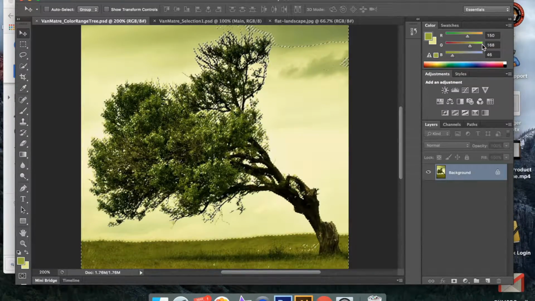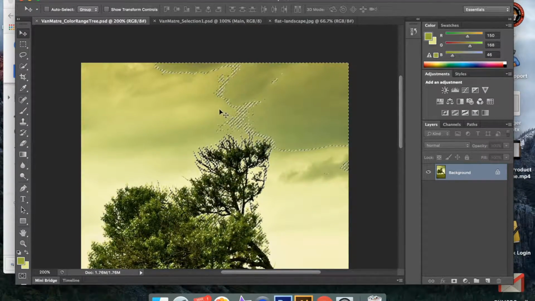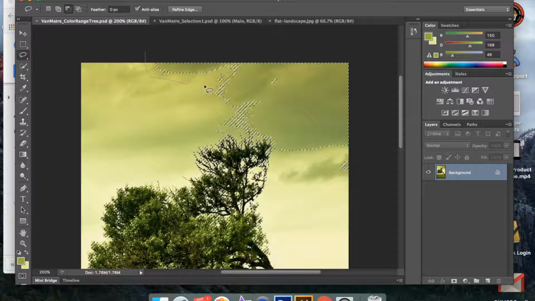So click OK once you've got them selected, and you can see the marching ants. Now what we need to do is get rid of this area right in here. So I'm going to scroll down a little bit. Go to the Lasso Tool. Now this is important. You need to hold down the Alt key as you use the Lasso Tool. So hold down Alt. You're going to get around as close as you can without selecting the areas that you want to keep in there. And then go all the way around to the outside edge and connect that. And when it connects, it should delete it.